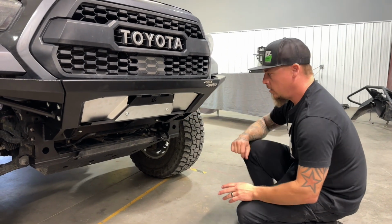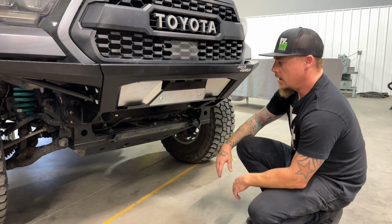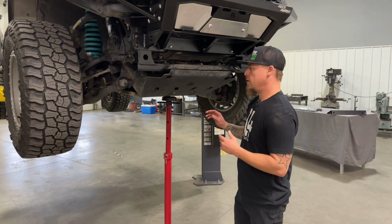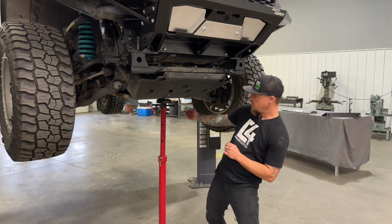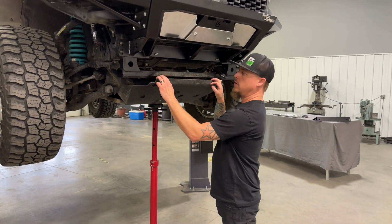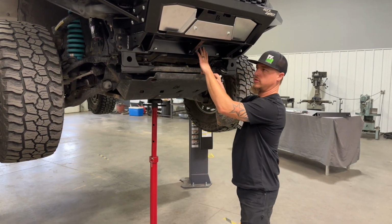So next thing we're going to do is remove your factory skid plate or aftermarket if you have one. We need to get that out of the way so we can put this lower crossmember fill plate in. All right, so we've got the truck up in the air and we removed all of the hardware from the C4 front skid plate here except for the ones across the very back. That's giving us enough ability to pull the skid plate down, and then we'll be able to get our filler in between here.